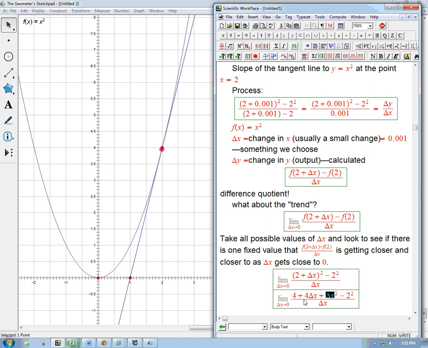The thing about delta x, it's a very descriptive terminology, but it's hard to remember that it's just one quantity. It's not a quantity delta times a quantity x. It's just one variable. There's other letters, like often h is used instead. And I decided to use delta x for this video. Okay, so now one thing we notice is the 4's cancel. Okay, let me do that. Oh, first let me put an equals here.